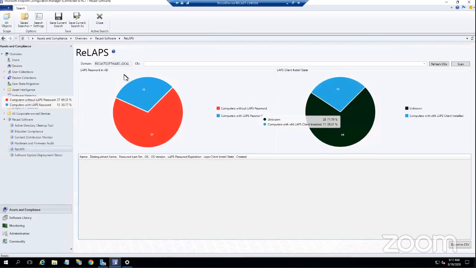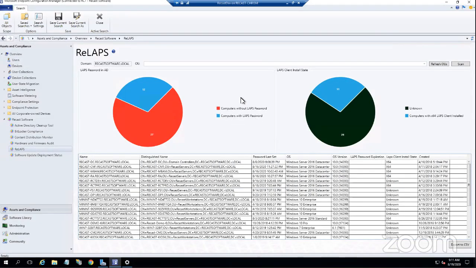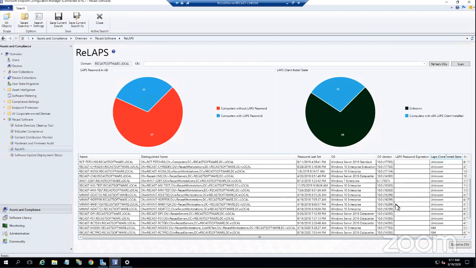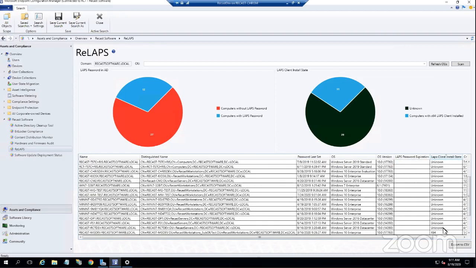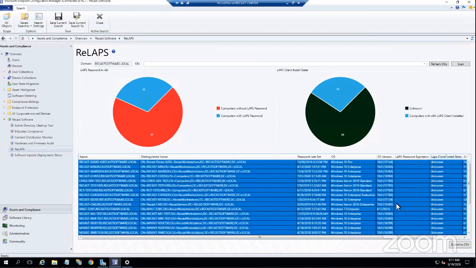Over here on the left, we have an Active Directory view of our compliance, where we look at devices both without a LAPS password and with a LAPS password. And there's some interesting data in both of these. To start with, for the devices without a LAPS password, if I search or sort by the client install state, I see a bunch of devices with an unknown client install state, and that's data coming from Config Manager. So these are all devices that I probably don't have the LAPS client installed on, and I'm missing a password on. So the password's probably missing because the LAPS client isn't there, right?